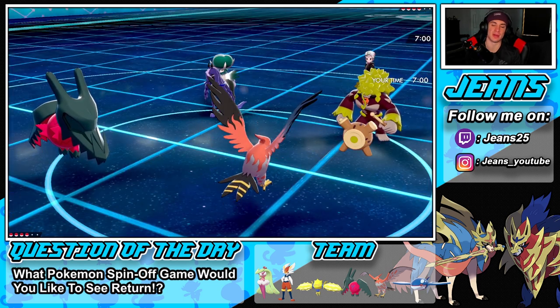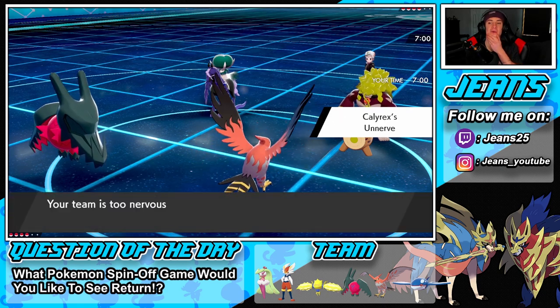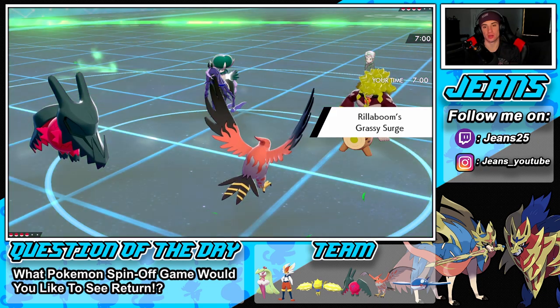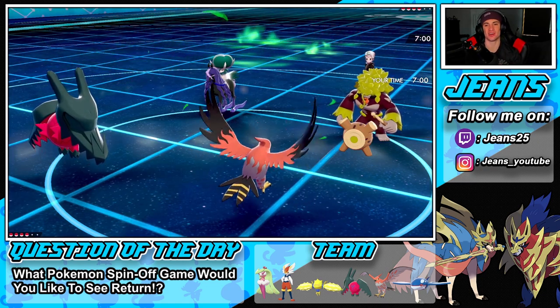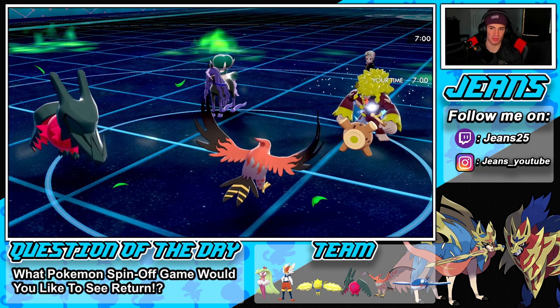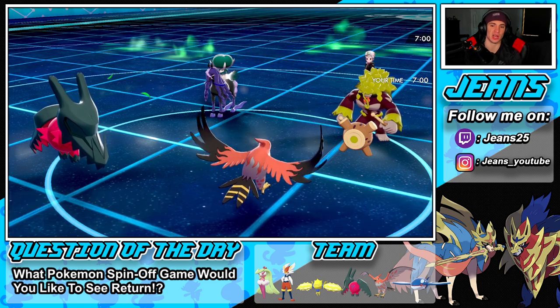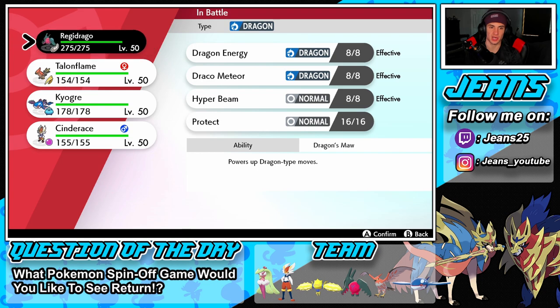He's going to lead that Rillaboom and Shadow Rider Calyrex. Do I Tailwind? Do I still Tailwind? I'm thinking of it. Well, I'm thinking I still outspeed both these guys regardless. I think we might not need a Tailwind here. He's gonna Seeds up, he's gonna get that defense. I'm thinking we do not need that. Let me see our speeds.